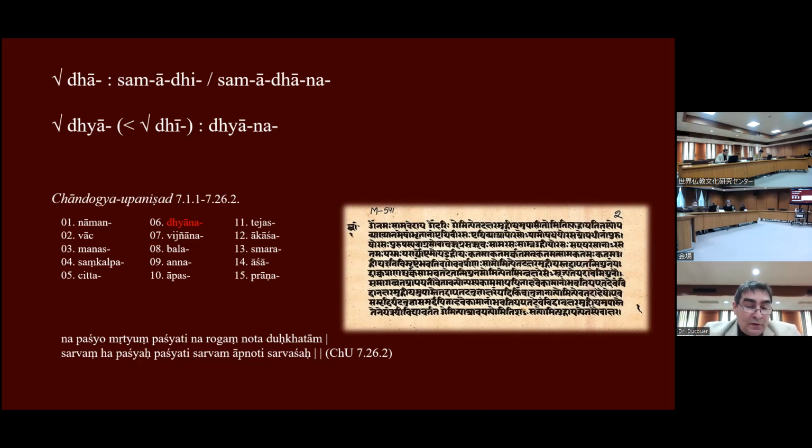Dhyana is here to be understood as reflective thought proper to men who aim to attain moral greatness, mahatma, as opposed to vile beings, alpa. But at no point is it a practice similar to that of the 4 Buddhist degrees. At most, according to the stereotypical formula recurring throughout this 15-term enumeration, I quote, "He who holds reflective thought to be Brahman, in the realm of reflective thought, he can do anything he wants." And finally, I quote, "He who sees that, sees neither death, nor sickness, nor suffering. He who sees thus, sees everything, everywhere, he attains everything."